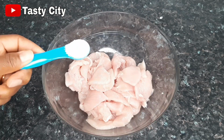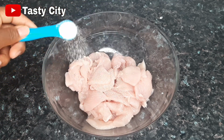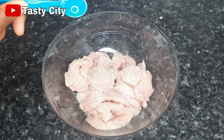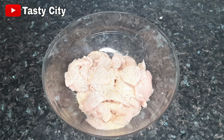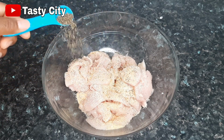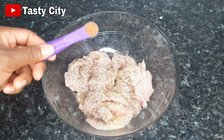The next step is to season the chicken. So to that, I'll add 1 teaspoon of onion powder, 1 teaspoon of garlic powder, 1 teaspoon of thyme or rosemary. I'm adding thyme, but if you don't have thyme, you can also use rosemary. 1/4 teaspoon of nutmeg.